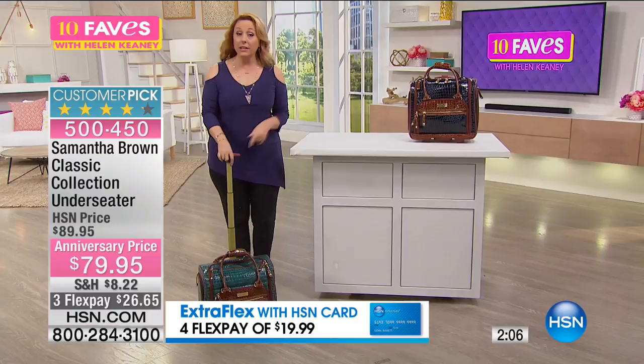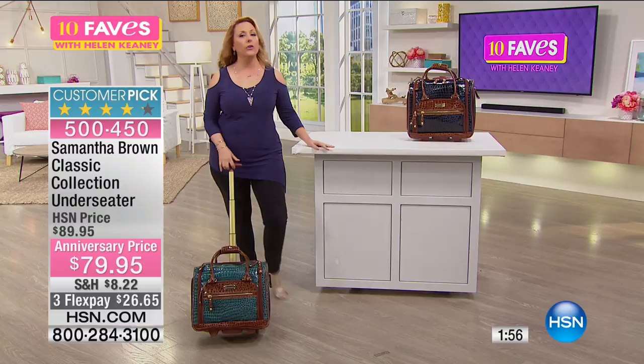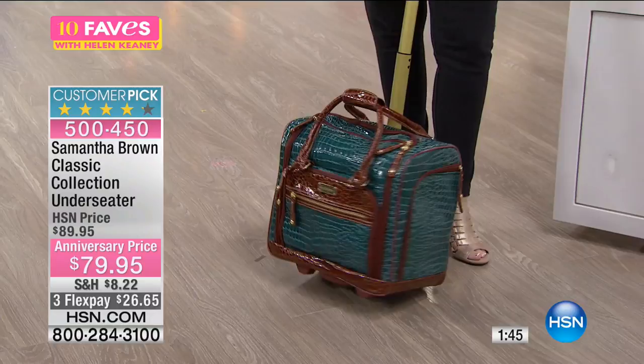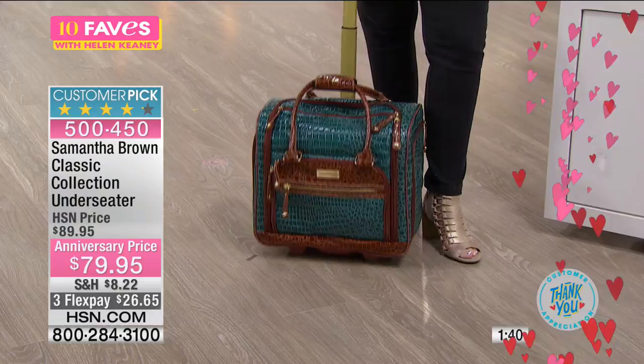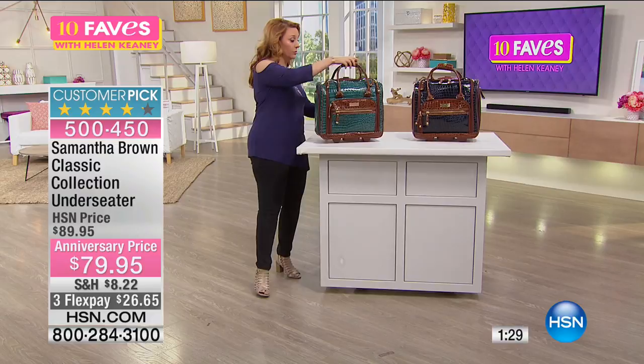Now, a lot of people use these underseaters for many different things. If you travel for work and have to bring samples, the underseater is really great. Or if you're flying for that business meeting, you're just popping into town, coming out, and you want your stuff with you. You want your medication, your makeup, your jewelry, and you want it really close to you. You don't even want it in the overhead compartment. This is what the underseater is. It does have wheels, so I'm wheeling it around, or you can just carry it with a great handle right there. It's completely your choice. If I ever have the choice, I always wheel everything.